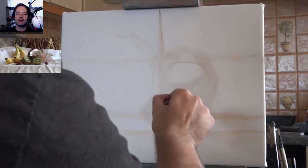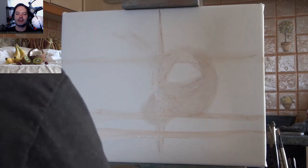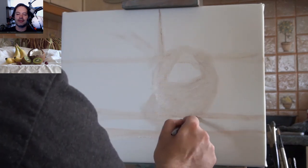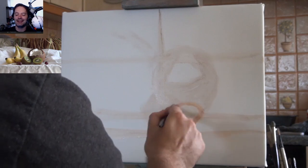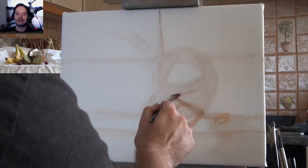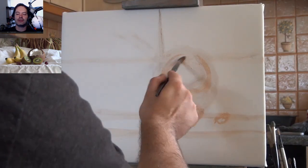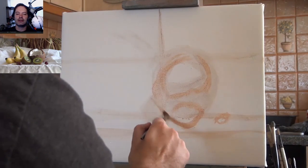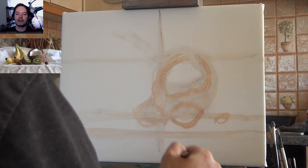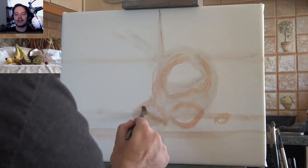Get that coconut shape, that nice roundish shape. I actually opened this coconut with a hammer and a screwdriver. I tried following a tutorial on opening coconuts, and it was a lot harder than I thought, because on the tutorial, this person just whacked it with a hammer a few times and it just opened perfectly. When I did that, it didn't open perfectly. In fact, it was more like a coconut massacre. But it was open, so that's all right.